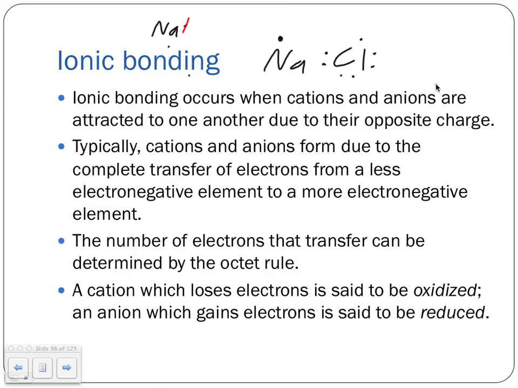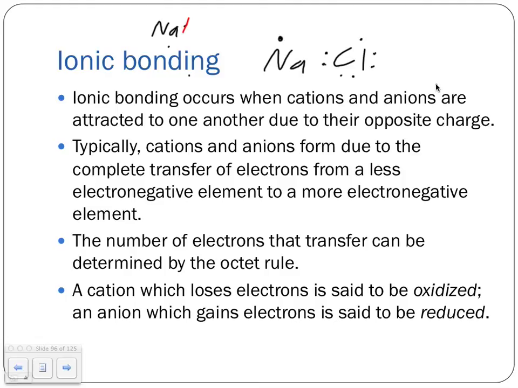If you look at where they are on the periodic table, they're both in the 3rd period. Chlorine is much farther to the right, which means it has a higher number of unshielded protons, so it has a higher effective nuclear charge. It'll attract those outside electrons much more strongly than sodium does. Sodium has a very low ionization energy because it only has 1 unshielded proton, an effective nuclear charge of 1. And so that means that sodium will give up its electron very easily.